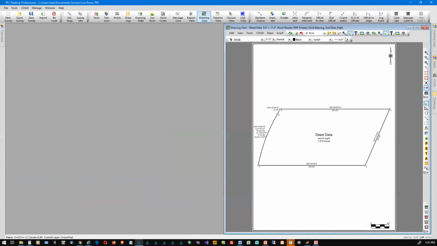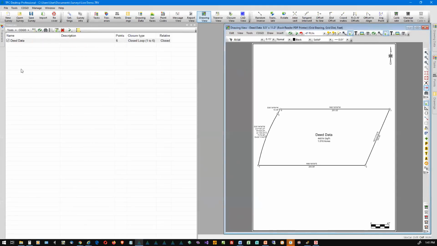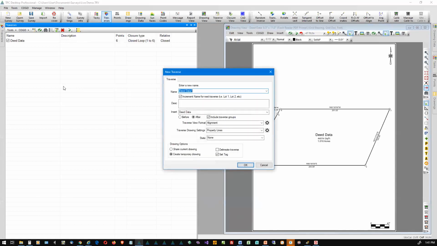All right, I'm going to create a new traverse for some field data. To do that, I'm going to go to the Traverses Manager. I'm just going to come down here, double click a blank line, and I'm going to call this field data. Once again, give it a name that you're going to recognize. Okay, I went out in the field this day, and in a lot of cases I will put a date on it so that I will know I shot this on this specific date. I tend to do that. A lot of people don't. That's just me.